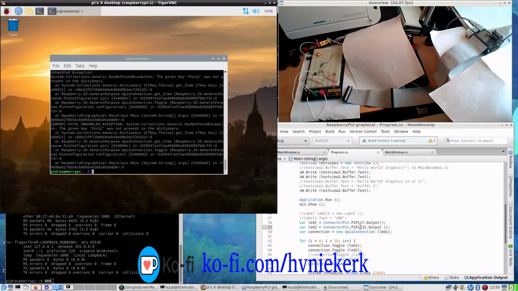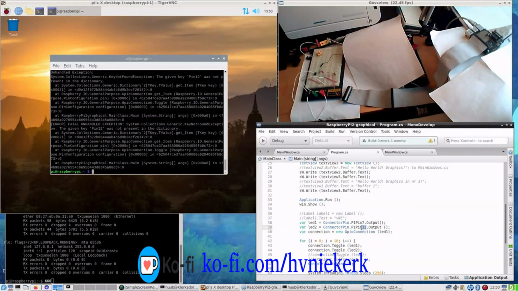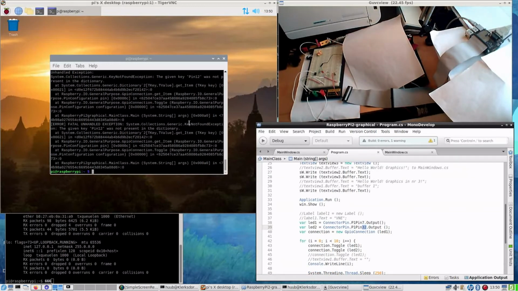However, in addressing the even one, pin 32 is physically pin 32, but logically, from the Raspberry Pi point of view, 32 is 12. And then I ran into the odd thing that each even numbered pin gives an error. And that is quite unexpected. So why does each even numbered pin give an error and not each uneven? I don't know. But it is the way it is right now.